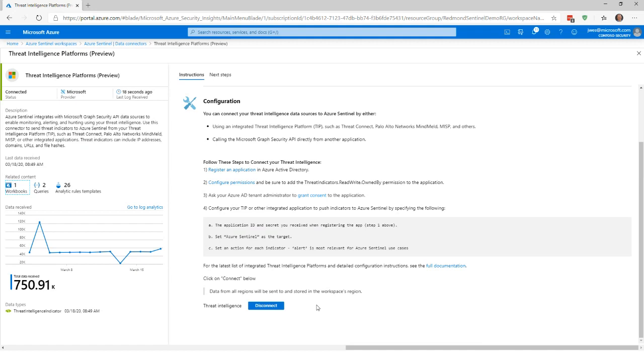I didn't get into the details, but when you go to one of those TIPs like ThreatStream or Palo Alto, one of the things that you configure in your connector when you're pushing the threat intelligence up to Microsoft is a target product. The default we were talking about was specifying Azure Sentinel as a target product, but you could just as easily specify Microsoft Defender ATP, for example.